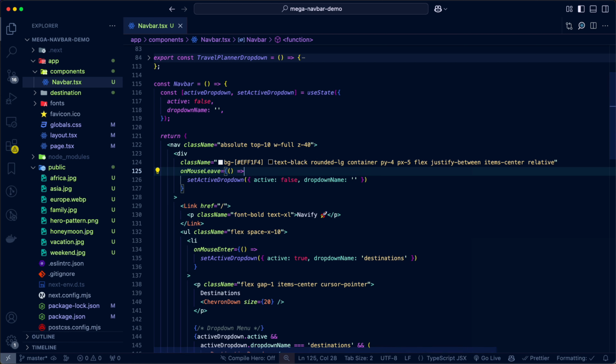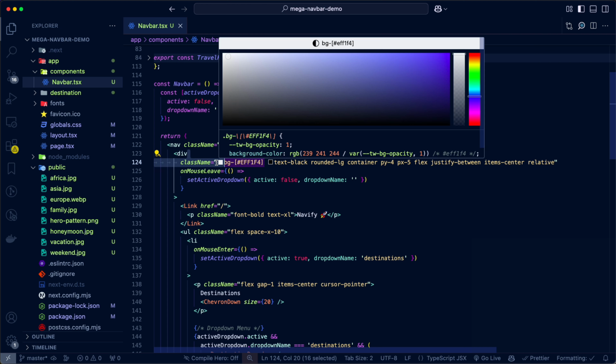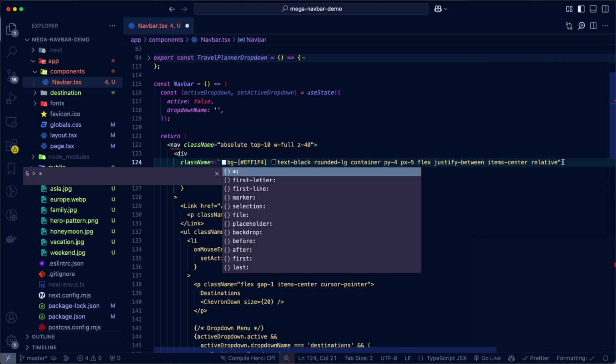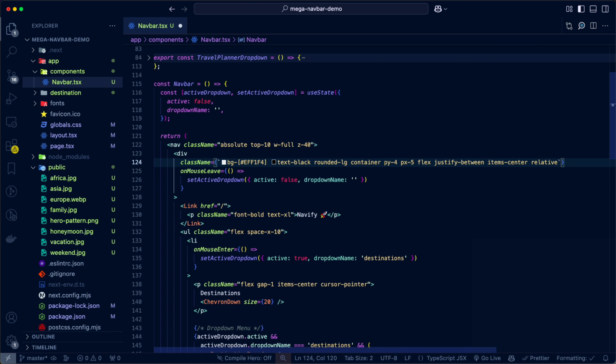For example, if you come down here, we have this background. This is where we are declaring the background color, and we also have the text black here. So let's edit this in such a way that we can add conditions.